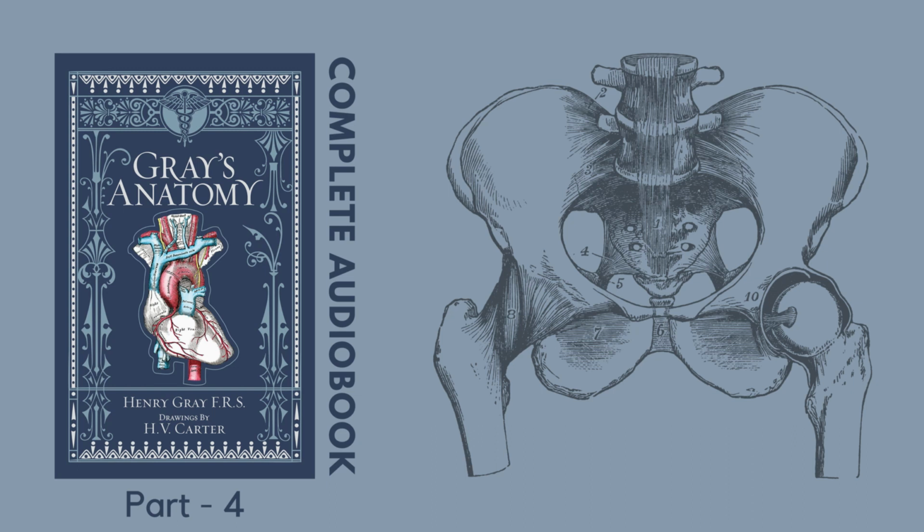From the medial lip of the linea aspera and its prolongations above and below, the vastus medialis arises, and from the lateral lip and its upward prolongation, the vastus lateralis takes origin. The adductor magnus is inserted into the linea aspera, and to its lateral prolongation above and its medial prolongation below. Between the vastus lateralis and the adductor magnus 2 muscles are attached, viz. the gluteus maximus inserted above, and the short head of the biceps femoris arising below.